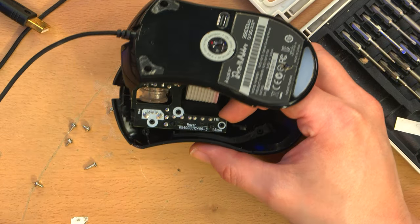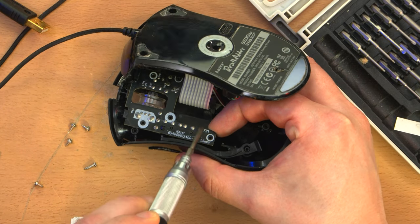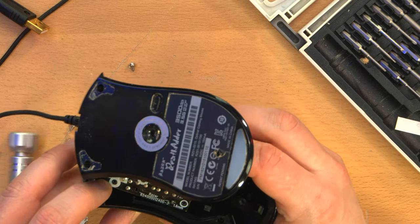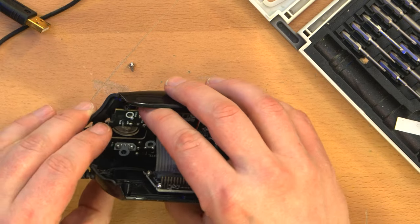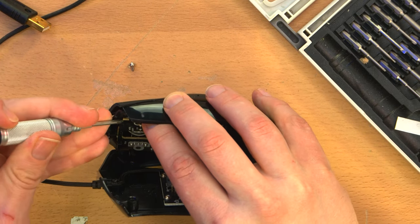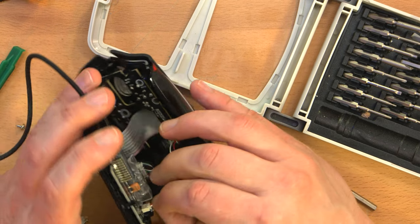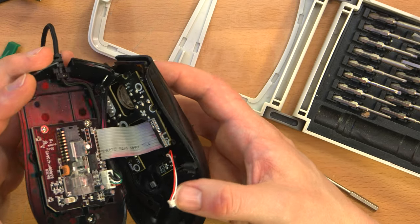Oh, they really went belt and suspenders with this. There's little clips right there. I'm not sure how visible that is to you guys, but no, that's not what's holding it in. Oh, it's side buttons. Okay, so maybe it has to come out from this side first. And it looks like it might be clipped in here in the back. This is well put together, I'll give them that. I feel like I'm doing something wrong, like there must be an easier way. First of all, let me disconnect the LED, just so I don't strain that too much.